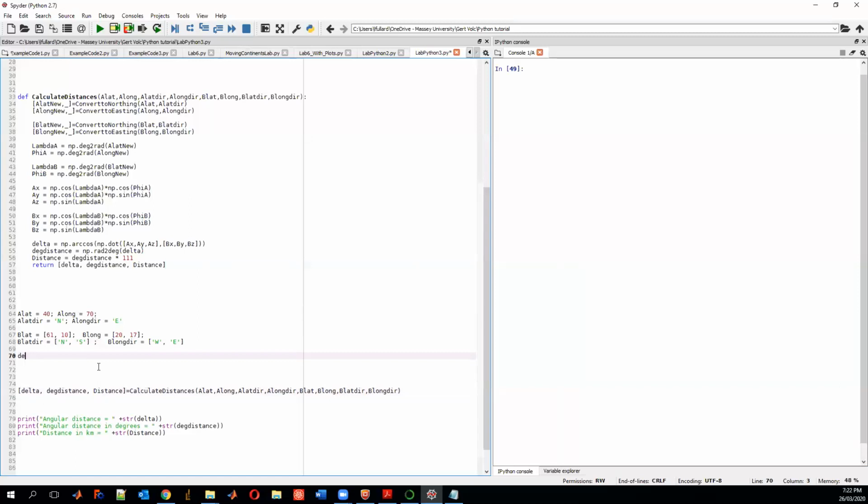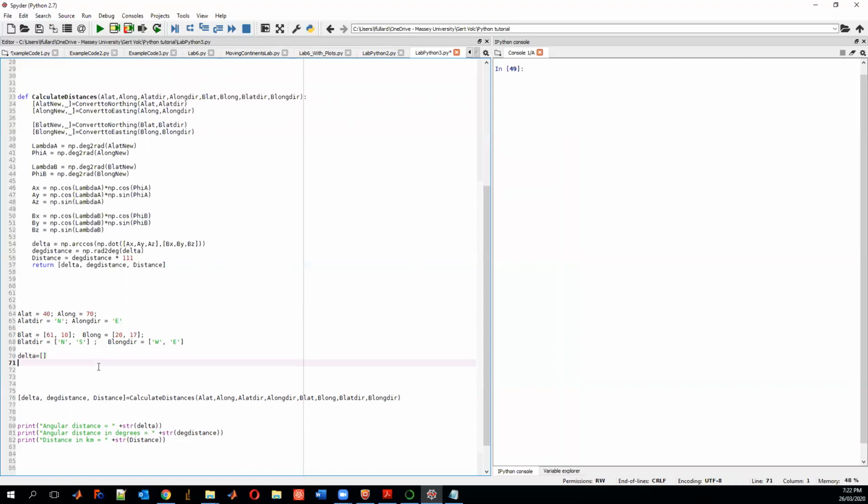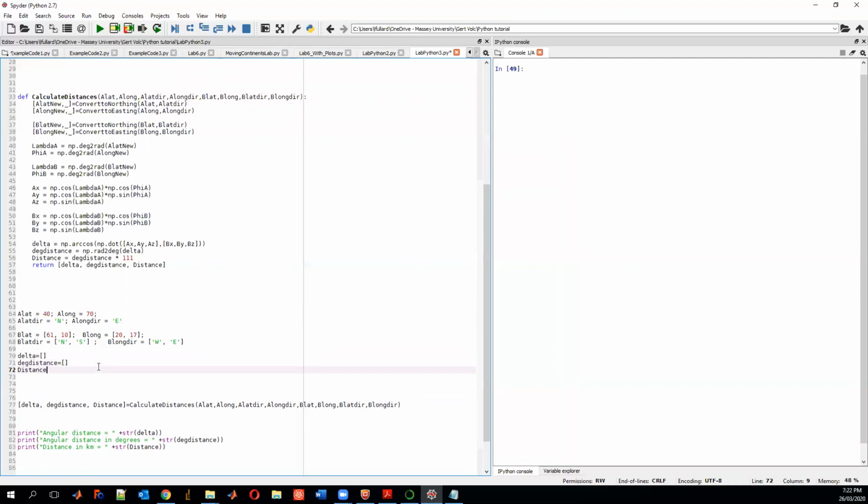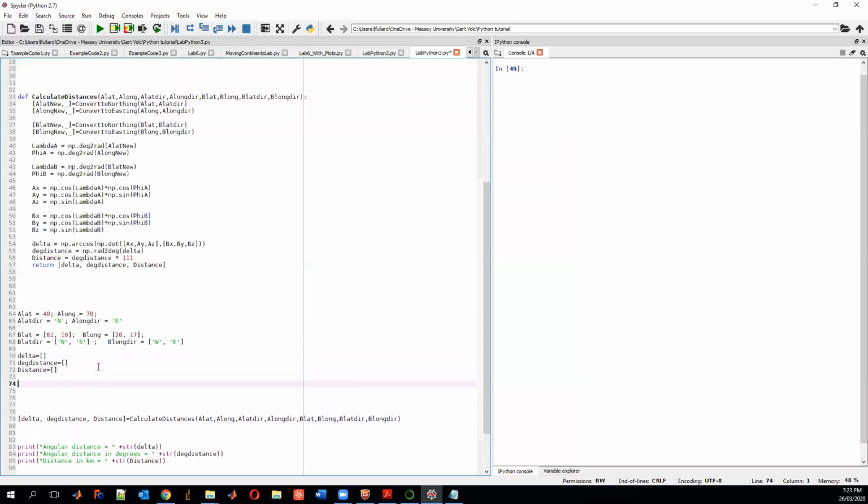So I'm going to make delta an empty array or an empty list. I'm going to make degree distance an empty list and distance an empty list or an empty array. And as we did in earlier labs, I'm going to append the values that we get from our distance calculation into these 3 currently empty arrays.